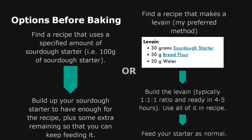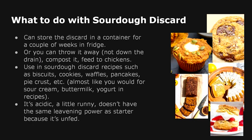The other option that you have is what other people do. You just have a crock or a large amount of sourdough starter, and you build it up, maintain it, a very large starter, and you just scoop off however much you need for your recipe. I've talked about the benefits of a levain: you don't have to feed it, and there's less waste in this process. So that's why I like to do it. But this is another very viable way that you can make great tasting bread. Just find a recipe that tells you you need 100 grams or 120 grams of starter, and build your starter up big enough to cover that amount. And you always have to remember, if you do that, that you have to leave some extra so that your starter will remain that way.